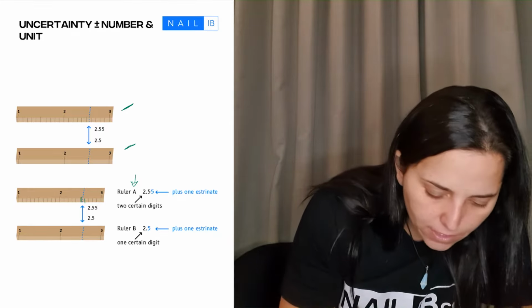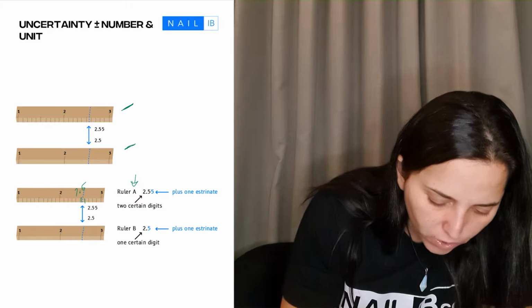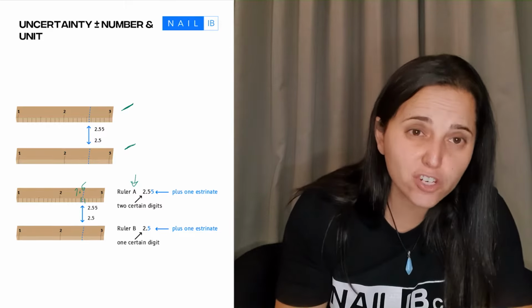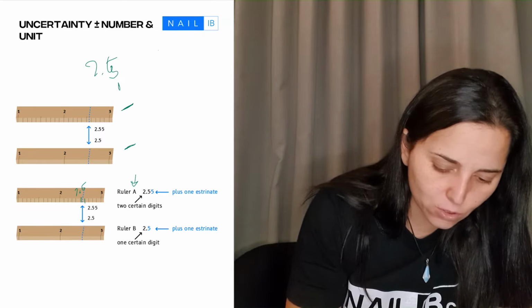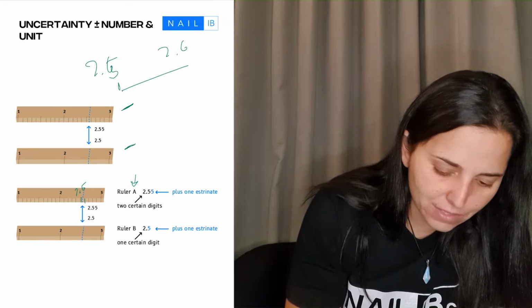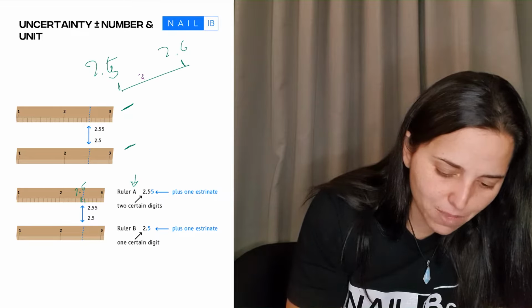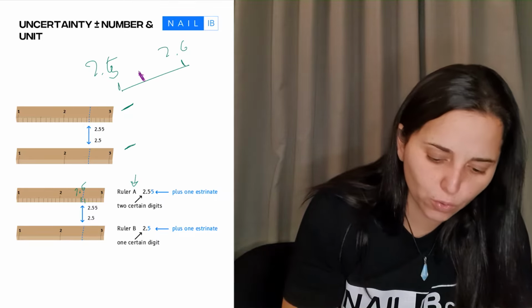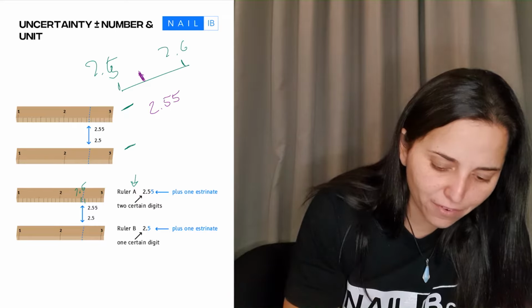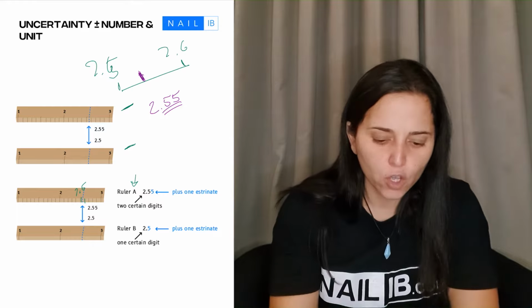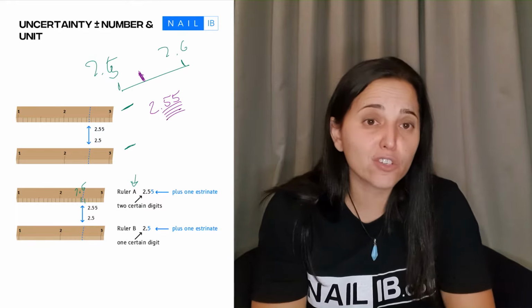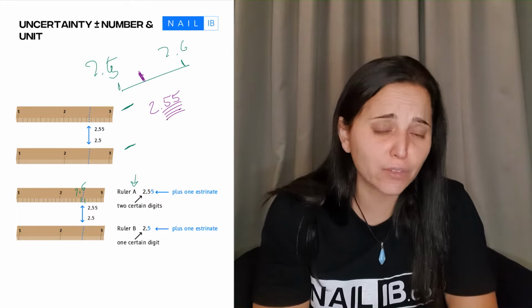So let's say here, this is a 2.5 and it's between 2.5 and 2.6. So there's an additional 2.5 tick, and this is a 2.6 tick. And you found something to be right in the middle. So it's between those two, so you will say 2.55. That's how you get the significant number in there. So in this case, you can see that you're adding an additional 0.5. That's an uncertainty right here.